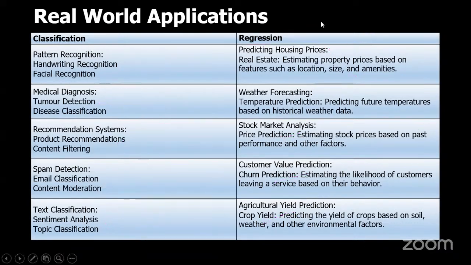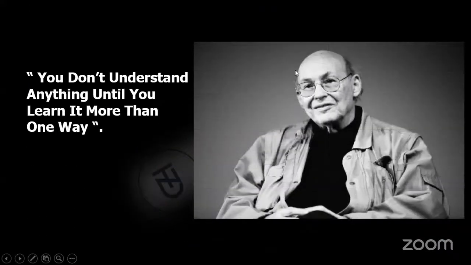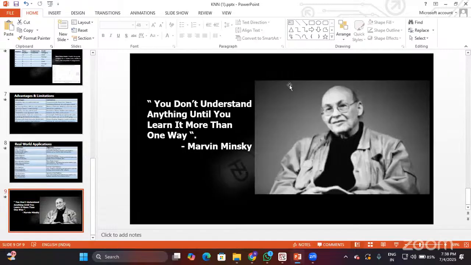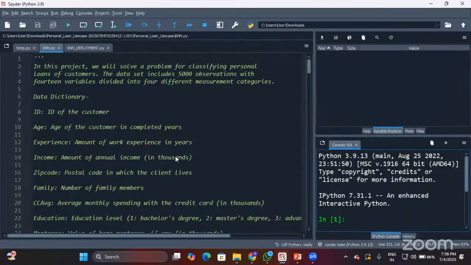Out of these, we have taken one of the applications, and we are trying to understand it as part of today's session. So for that, I'll open Spyder. We are back to Spyder, in which we are going to understand how KNN is implemented.